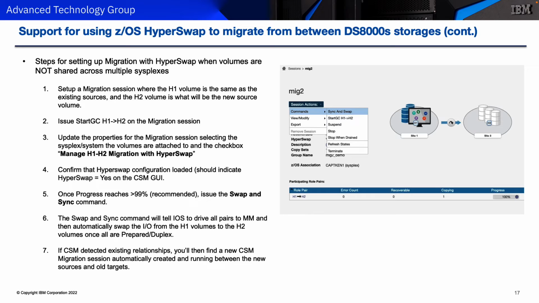So hopefully you'll see that setup starts in global copy mode, but because it sets it up and does the establish for you, that's a step you don't have to do. You can then take those relationships and import them into your existing Metro Mirror, Global Mirror solution, etc., and you're off and running. So now you're on that new box, back into the replication you were doing before.